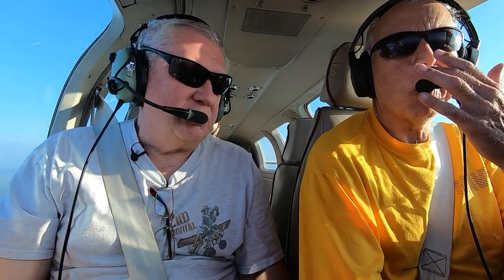Now we know a couple of things. One is that the G500 works just like the Aspen does: you set the altitude and the altitude alert on the G500, you don't set it on the autopilot. When the G500 says you hit 3500, it sends a signal to the autopilot, which then captures the altitude at that point. That's how that works. That's exactly how the Aspen works.